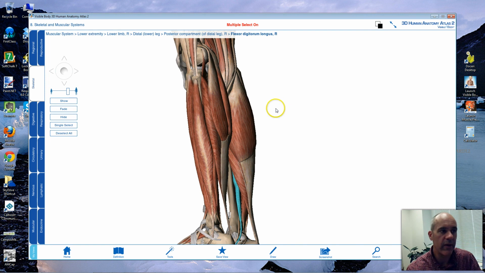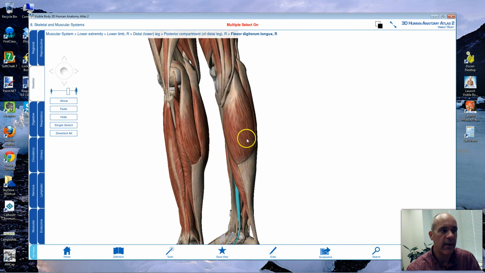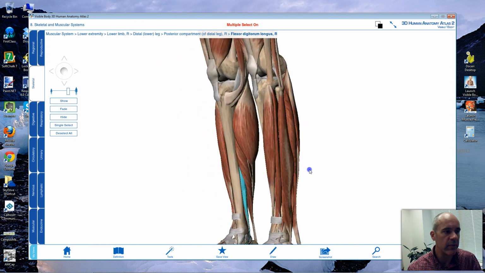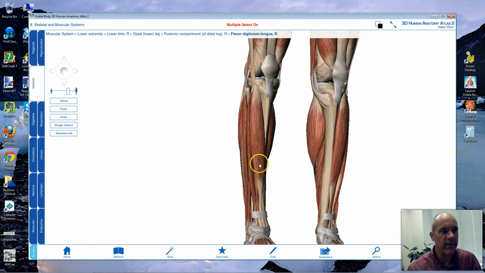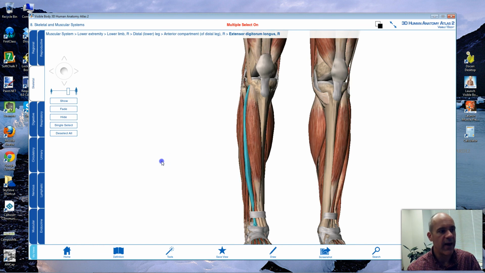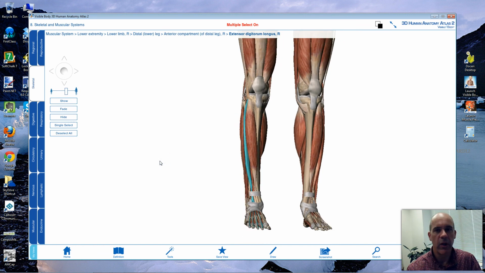So with those, if I point to the back side of the leg and say, what are the muscles called that work the toes on this side? Those are going to be flexor digitorum muscles. If I'm pointing to this side, right in here, you're on the anterior side. What muscles work the toes on this side? You can just call those extensor digitorum muscles on that side of the lower leg.